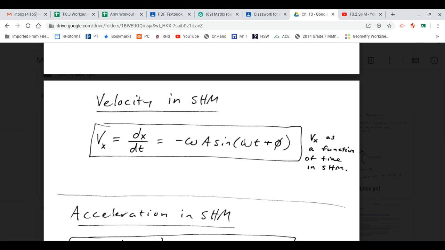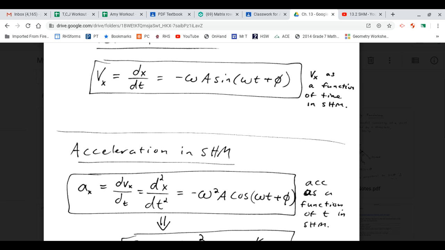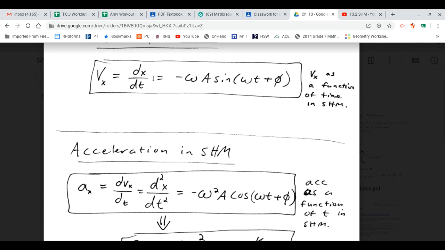Now this is a sine function. If the phase angle was 0, then it would look like a typical sine function starting at the equilibrium position at t equals 0. Going on and continuing that pattern, if we took the derivative of the v of t function, that would give us the acceleration time function. Or you could think of it as taking the second derivative of the position time function, and that would yield the equation right here.